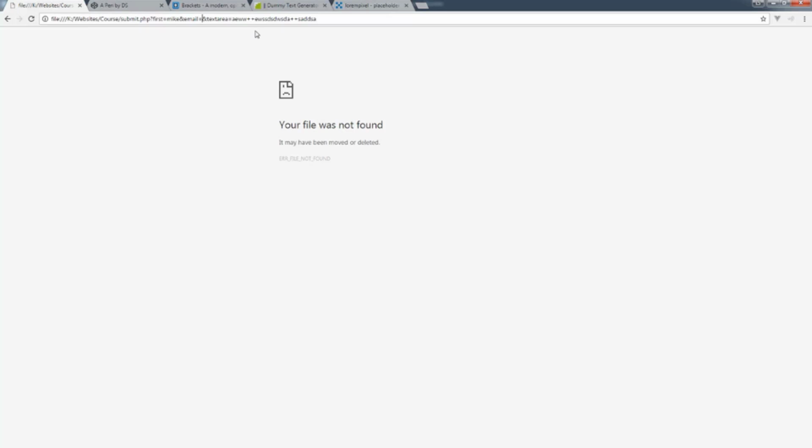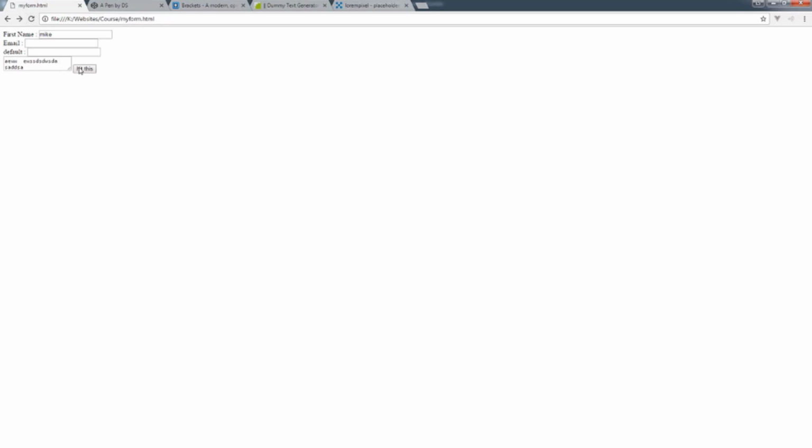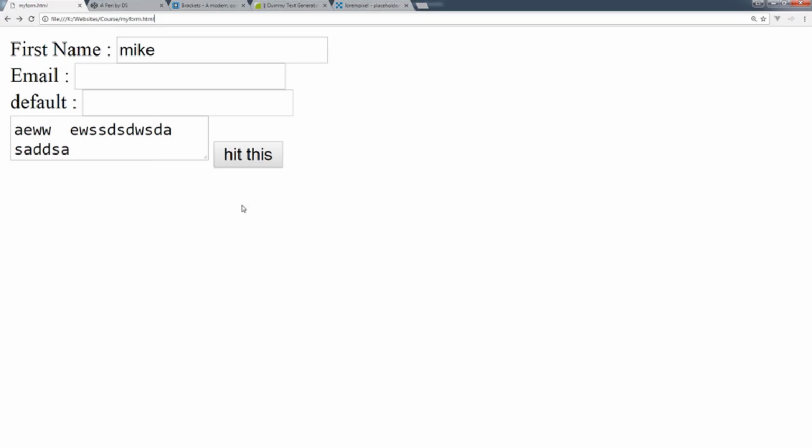When we use get, it actually places this content from the form into our URL where we're sending the data. If we use post, what's going to happen, so now when I refresh this, and remember this isn't get anymore, this now is post, so when I click it, we see that we don't get any of that information being passed within the URI.